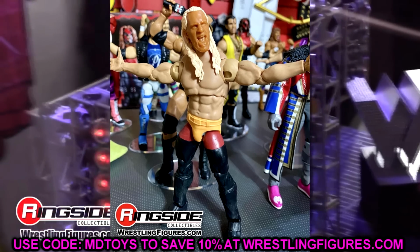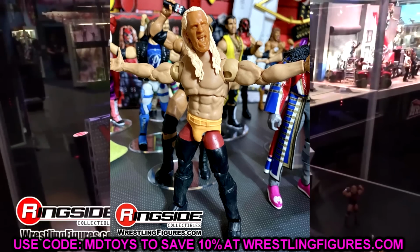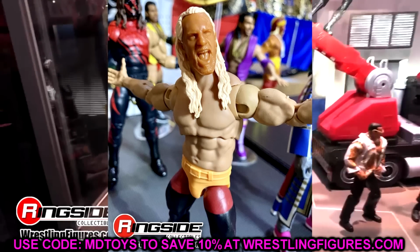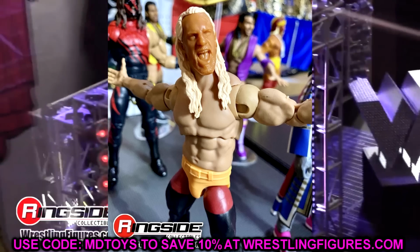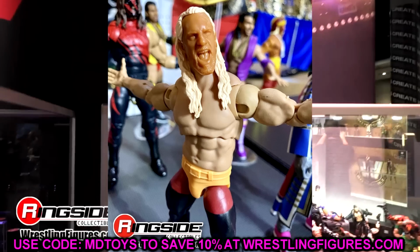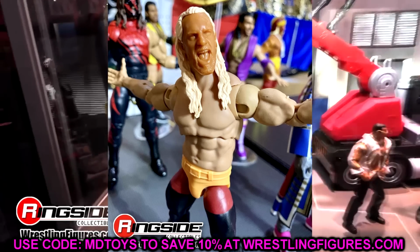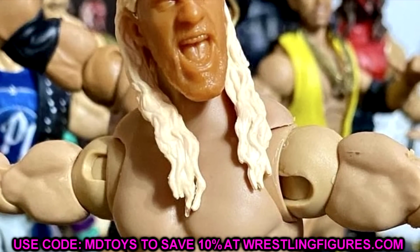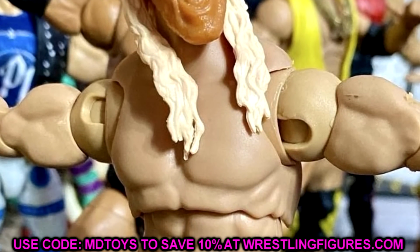I'm just so excited to actually see this figure, and it looks like they're going with the Rick Rude torso, which is awesome. I was so worried a long time ago. I thought they'd give us the old Finn Balor Demon torso, or the first HBK from Series 4 in Ultimate Edition form, but it looks like they're going with the Rick Rude torso. Now, he's got the butterfly joints. He's got the solid stuff going on. The head sculpt looks good. He's got the fade with the long hair. He's yelling. It's a great yelling expression.